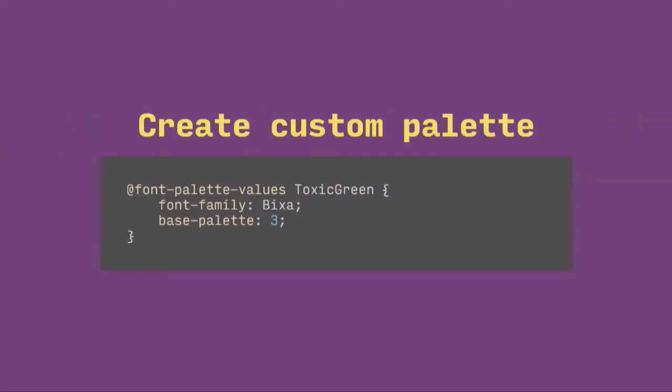But you can also create a custom palette. This is all still pretty new. This is in the CSS4 draft. You would be able to define your own palette, and here I'm defining toxic green for this specific font, and I know that the third palette in there, that is my greenish font, and that's the one that I want. And I apply it to the H1 tag, for instance, like this.